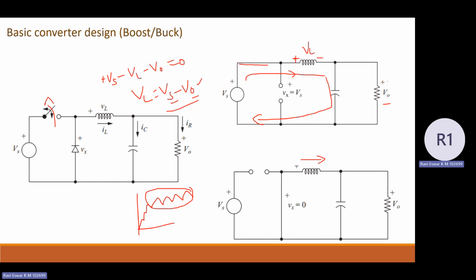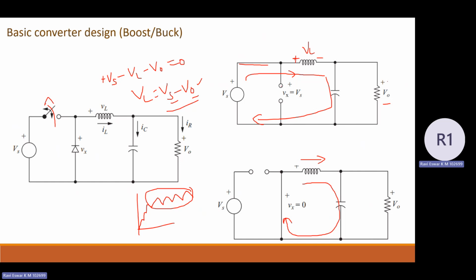Okay, so now it tries to maintain the same current direction and the same magnitude. So anyways, it discharges as the supply is disconnected here. You can see the discharging path is going to be like this, where the diode is going to be forcefully turned on with the discharging of the inductor. So the discharging current of the inductor is going to pass through the output voltage and the diode, with the forward bias of the diode.